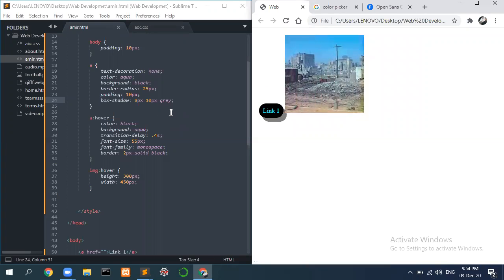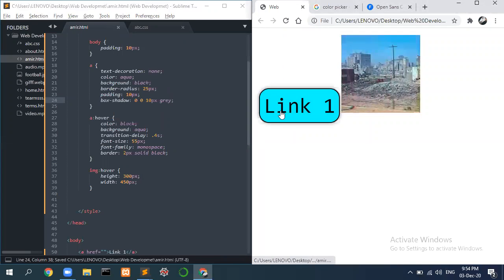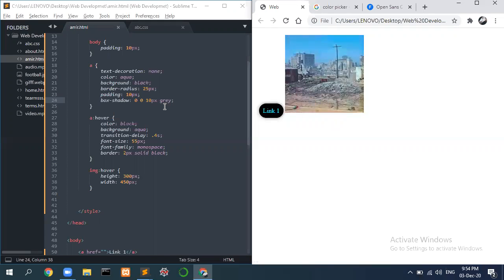So what I generally prefer is I use this. I use 0 0 and then say 10 pixels and then gray. So you see there is a lighter shadow over here, and then I want a bit more, so 0 0, and over here 20 pixels.